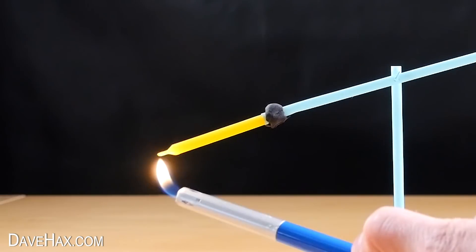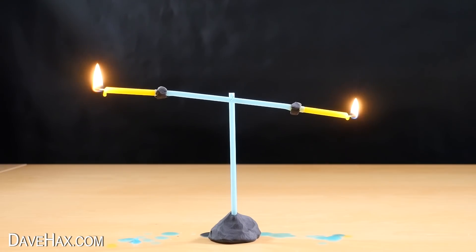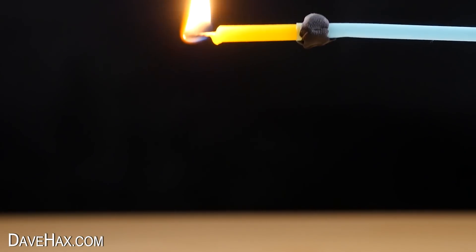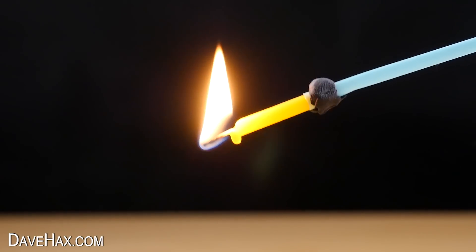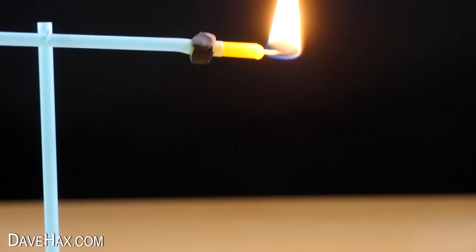Then light the candles, and here we go. As one candle gets shorter and lighter, it rises to the top. And the candle that's at the lower end melts quicker, because it's closer to the hot part of the flame. When a drop of wax dribbles off, it gets lighter, so it rises to the top.